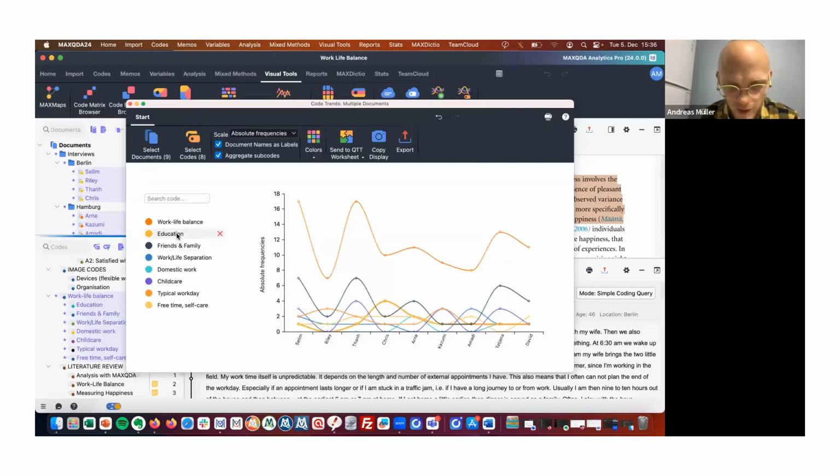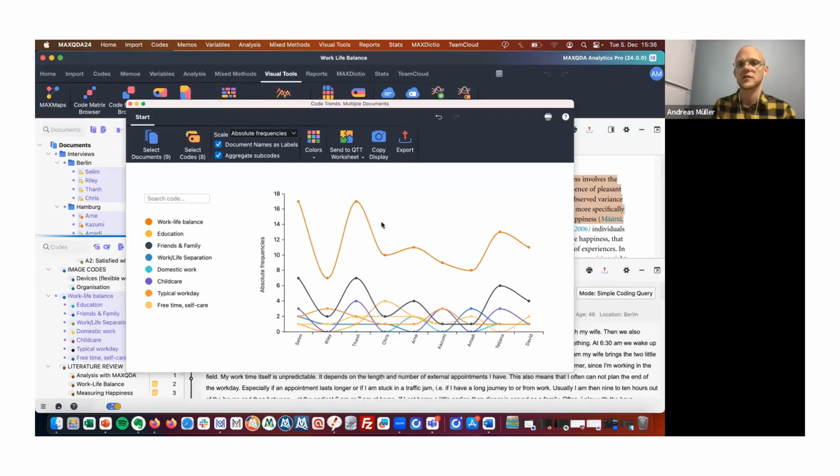Or education. Let's have a look at education. Here, Chris mentions education 4 times. Riley doesn't mention it at all. You remember, we saw the same in the Code Metrics browser. Riley is the only person among them who doesn't mention education. So it's basically the same information as in the Code Metrics browser, but more like a trend line. Of course, this tool also suggests certain ways of reading it, because it suggests that there's a linear change in some way, which the Code Metrics browser doesn't suggest so strongly.